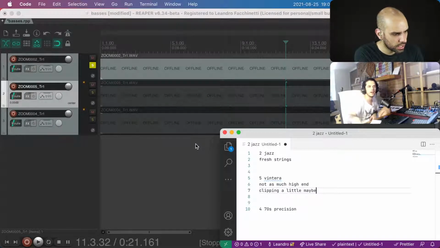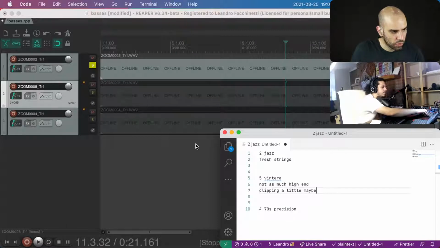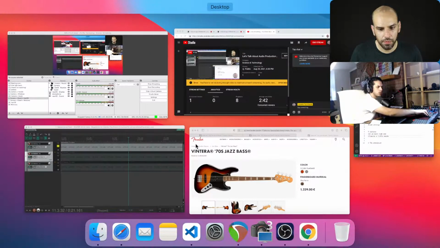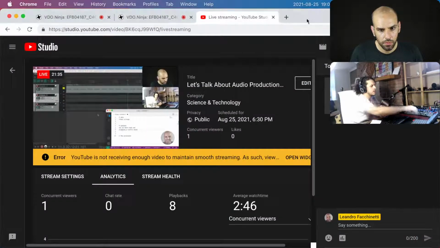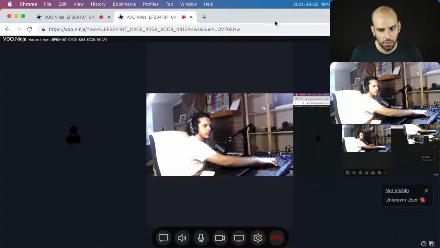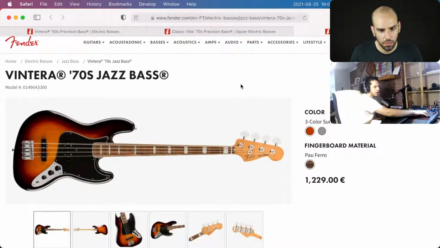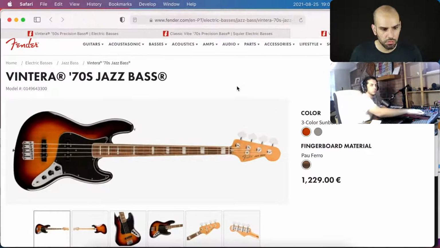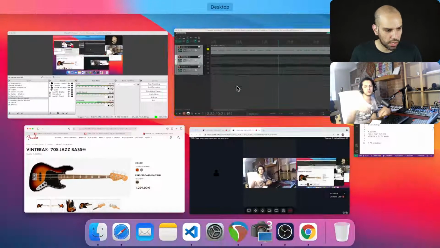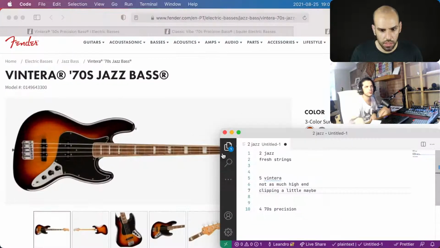Okay. Speaking of which, I see on YouTube that YouTube is not receiving enough video to maintain smooth streaming. This is the first time I get this kind of error. As such, viewers will experience buffering, and I don't know what that is about. It has never happened before. Do you see anything when you are monitoring? Not by seeing it, and when I turn up the audio, I hear the audio fine. Okay, so just continue, and if the issue resolves itself, then it does.